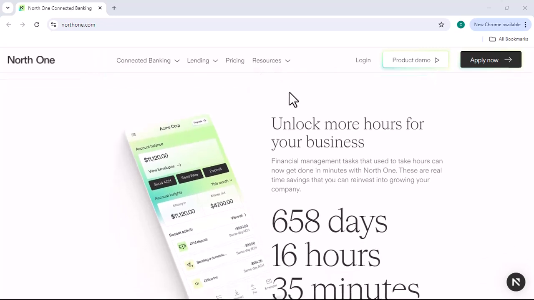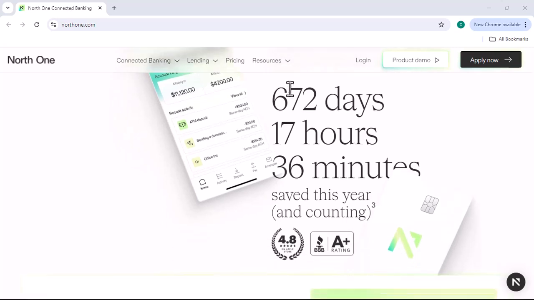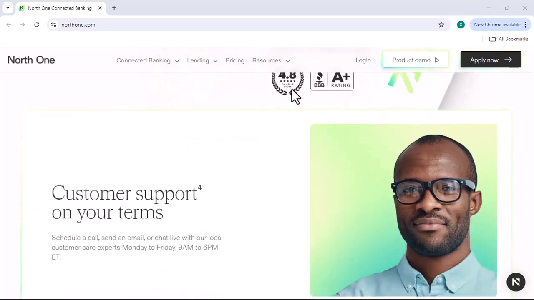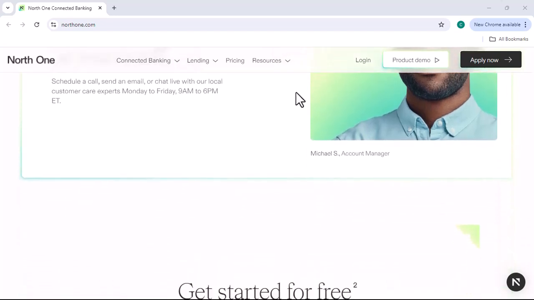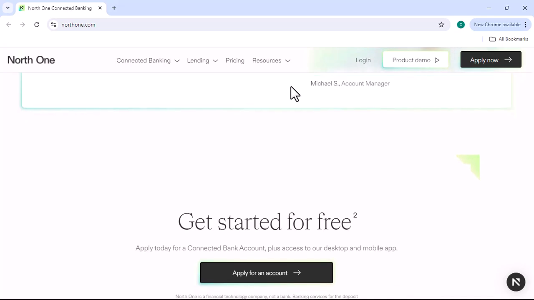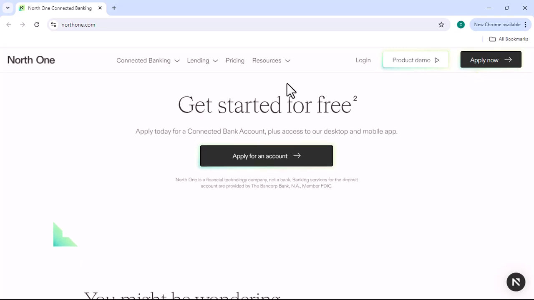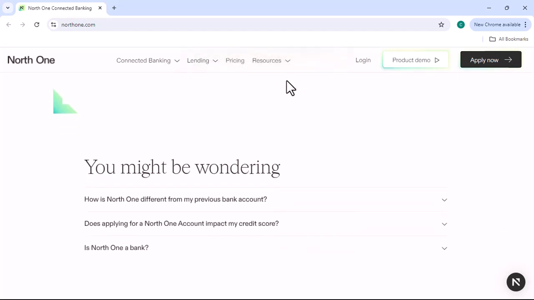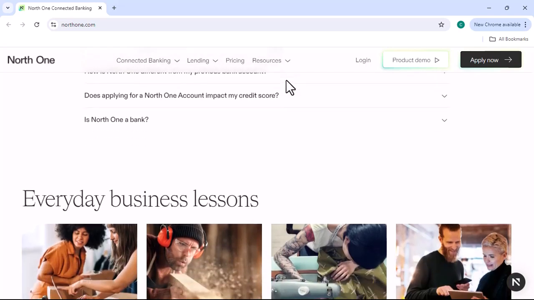Now, let's talk about a couple of alternative scenarios. What if you don't have access to the mobile app? Maybe your phone is lost, or you're experiencing technical difficulties. In such cases, you can access your account and routing numbers through the Northone web platform. Simply log into your Northone account through your web browser. The process is similar to the mobile app. Navigate to the Account Details section, and you'll find your account and routing numbers displayed. Remember, Northone is built for business owners, which means they understand the importance of quick and efficient access to your financial information. They've designed their platform with user-friendliness in mind.